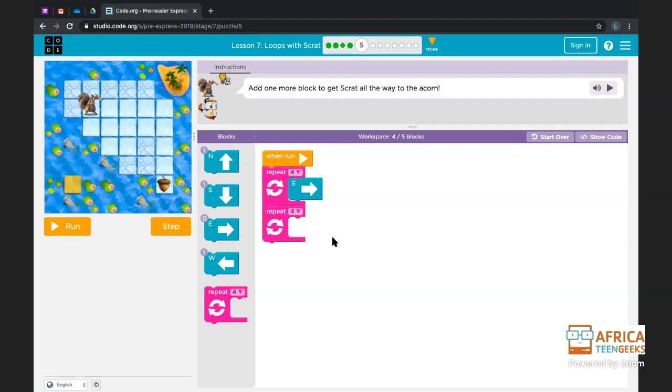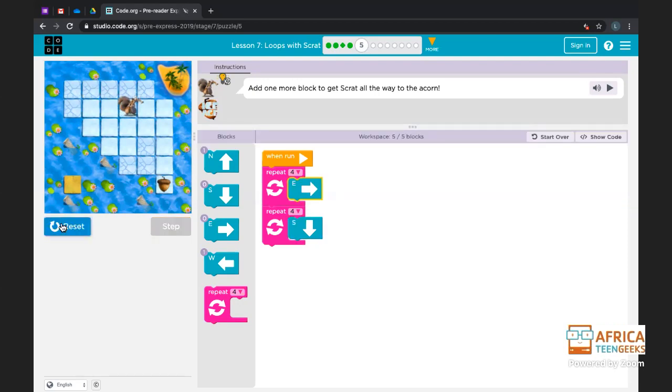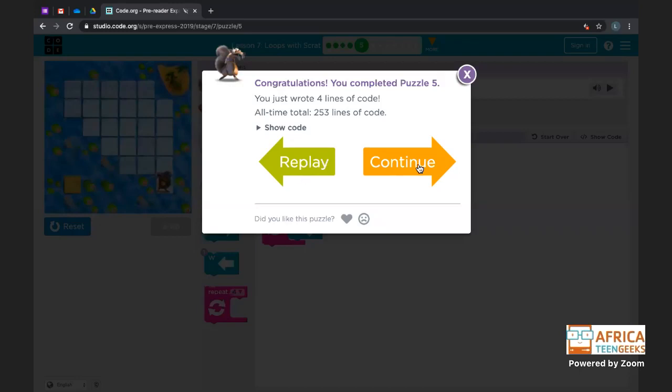Aisha, will you tell us what we must do to continue this code? We must put south. Yes. In the other block, in the repeat block, yes. And then you put run. And run. How many times must it repeat? Do you want it to repeat 4 times? Is that correct? Yes. Okay. Well done, Aisha. And you are one of our new students today. I'm very proud of you.